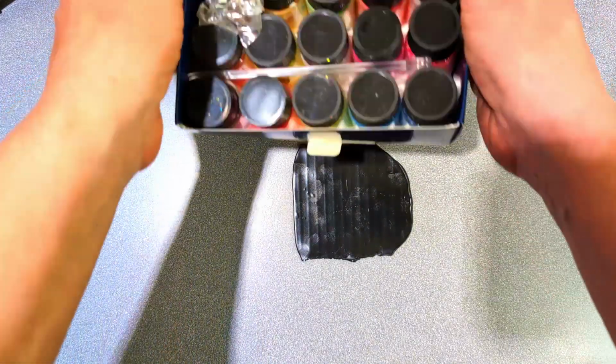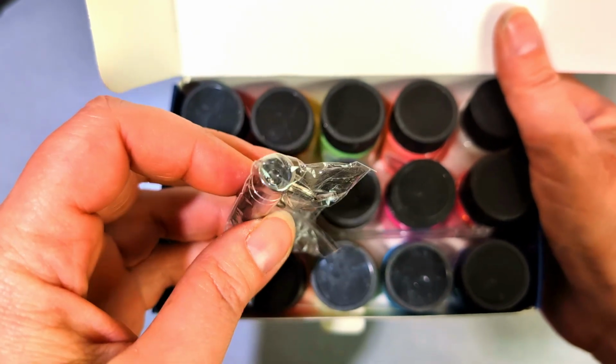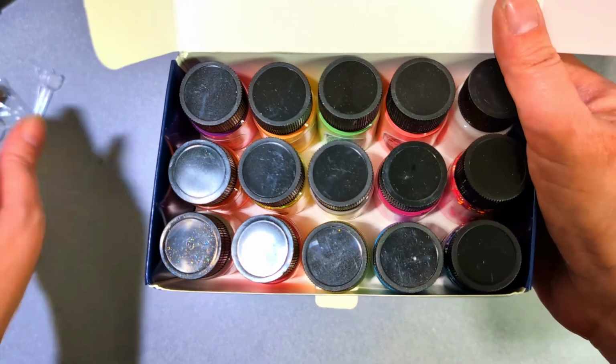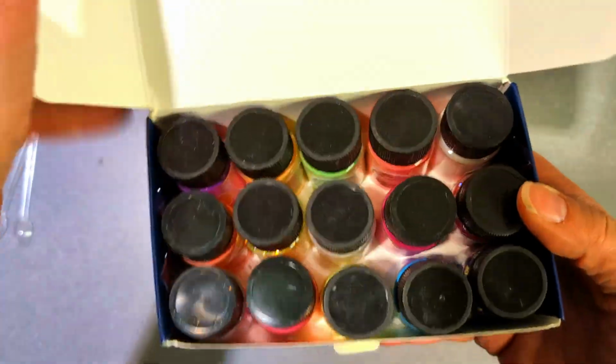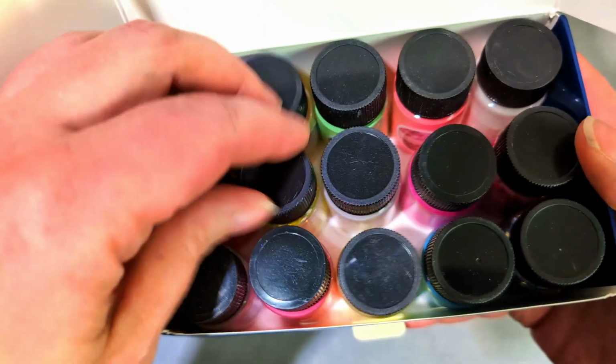So it comes with all these colors. It comes with a little UV black light, I think it is. Comes with a couple of spoons. And since on the cover it says 12 plus 3, you get 12 of the powders, and then you get 3 of the sparkles, which are yellow, pink, and pink blue, it says.